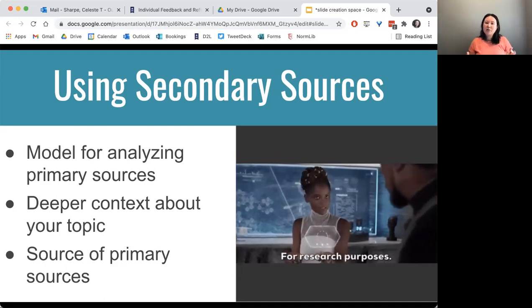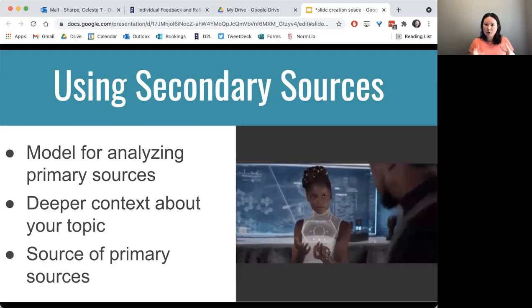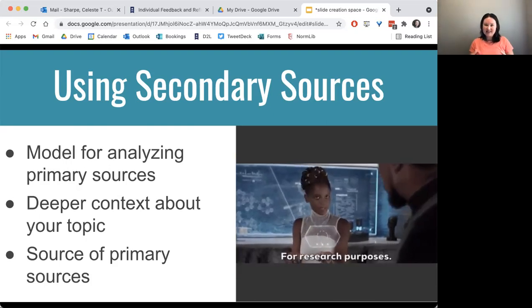So the first is that you can use secondary sources as models or examples for analyzing primary sources. So for instance, if you find a secondary source article with a scholar who is analyzing ancient Greek poems, you can use the way that they approach their analysis as a model for how you analyze the primary sources that you find, okay?